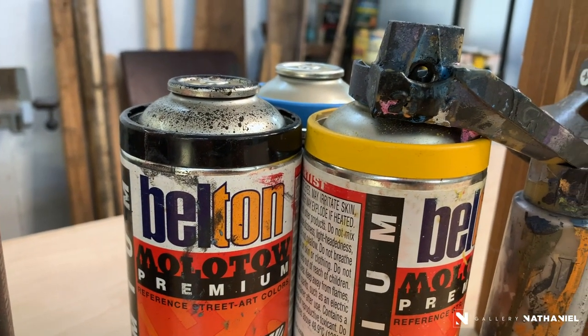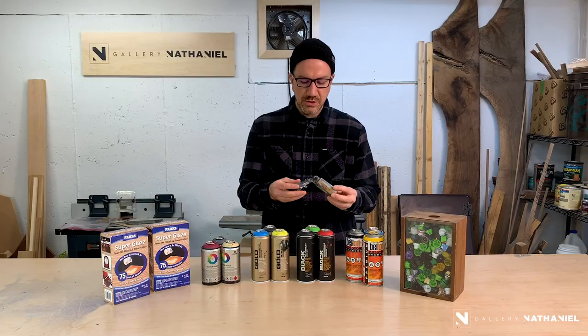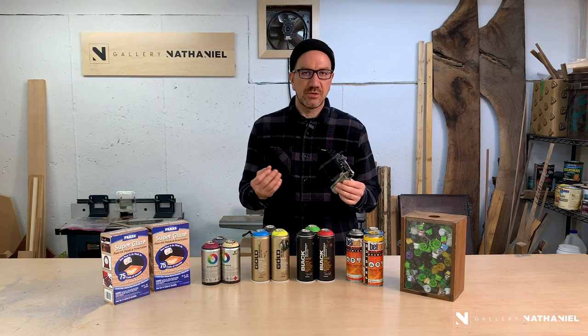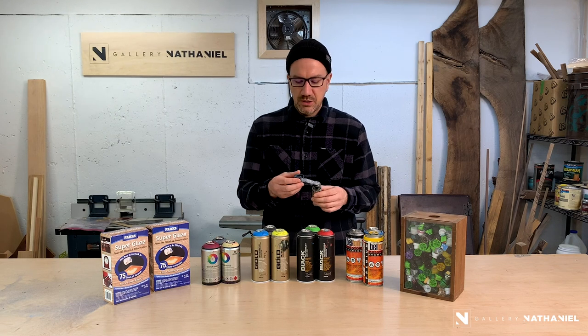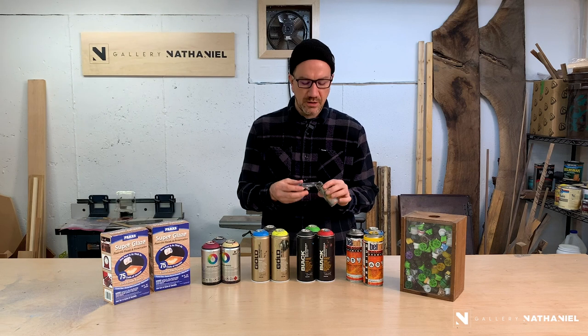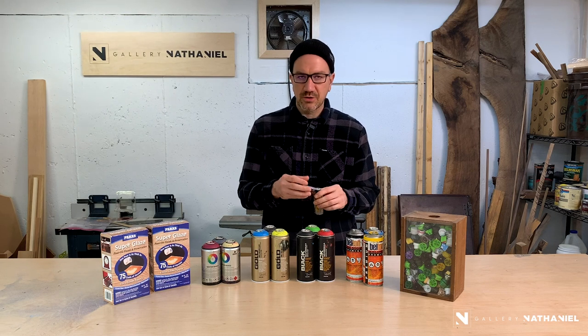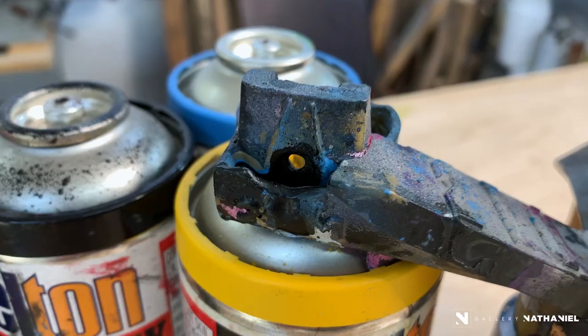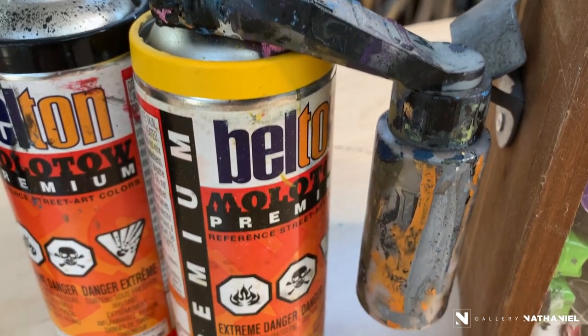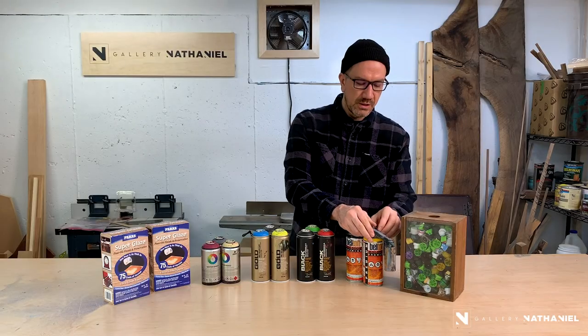The stencil cap that I used in this video is by Crewline, and basically what this does is it gets things down to more or less like an airbrush. You're able to spray those very thin lines and get super high detail. I use this for like paint splatter or really high details. There's just a ton of different ways that you can use this. In my opinion, this is the best stencil cap on the market.